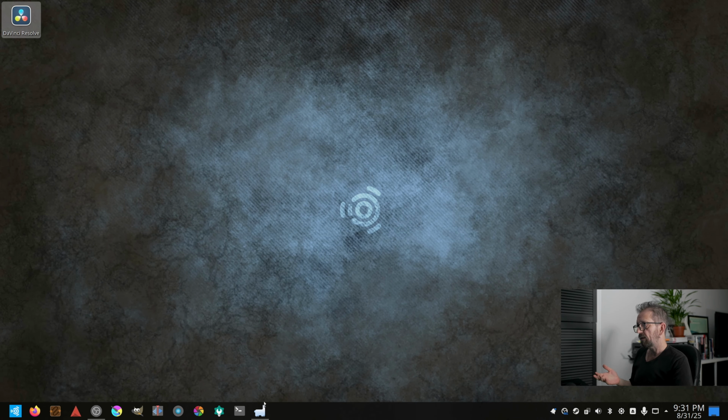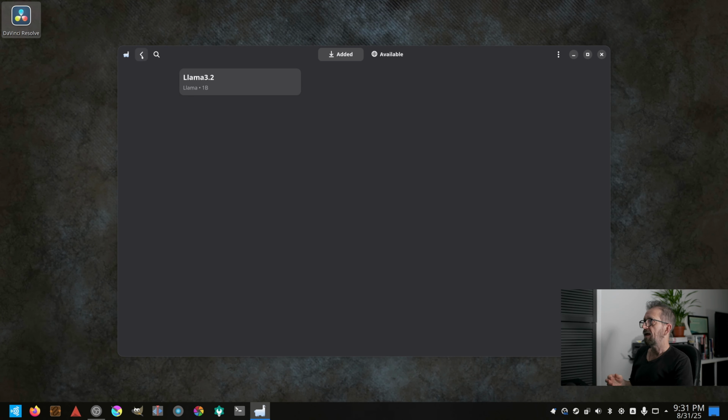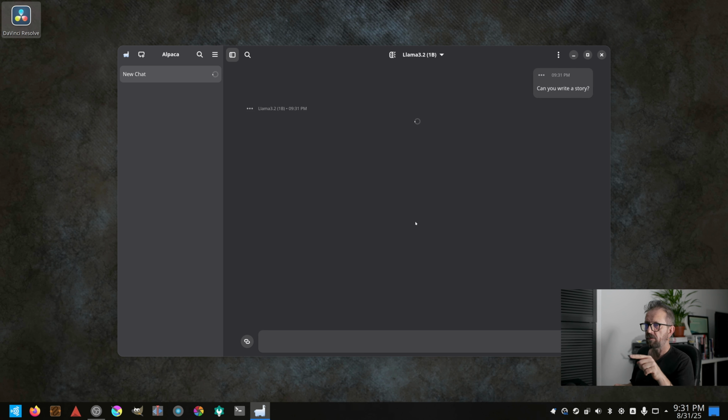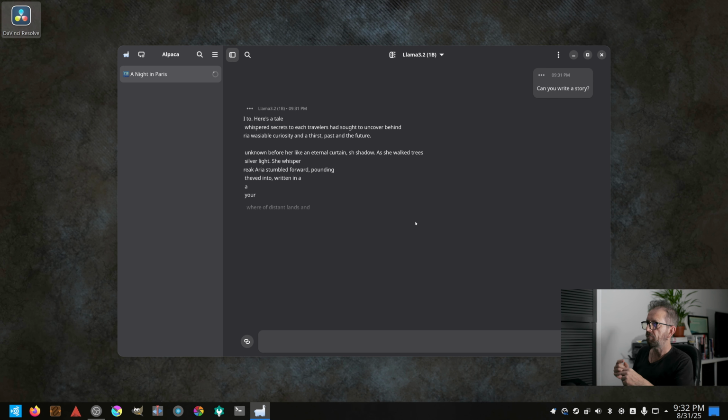And then the last thing, let's have a look at the AI now. That's why I'm doing a tiny model, because what happened last time, the video, me in the corner here, may stutter. Can you write a story? Let's see if I start stuttering in the corner, because obviously this is going to go to video memory and put a bit of stress on the GPU.